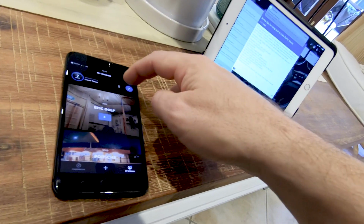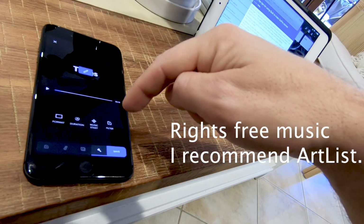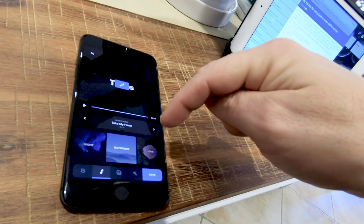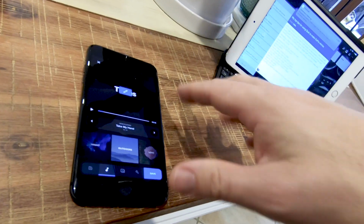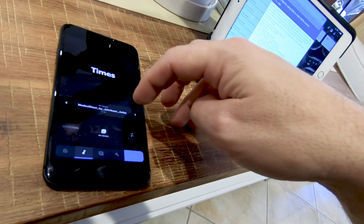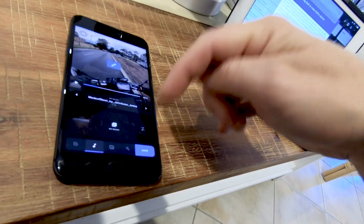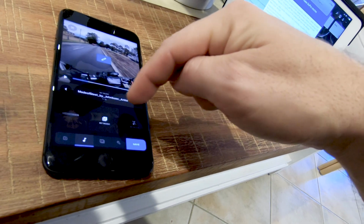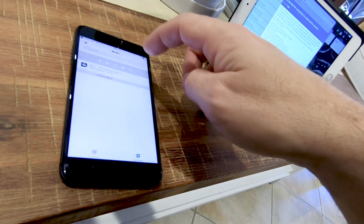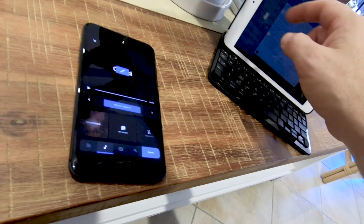The other thing I recommend with this, if you can, use your own music. When you go to music here, all this music that's loaded in here is good music, and it sounds really good, works fine for Facebook. But if you upload it to YouTube, you will cop a copyright. So I always load my own music in there, and you can just go to My Music, and then hit Music Library, and you can load up your own music into that. So that's just another little tip if you're planning to post to YouTube.